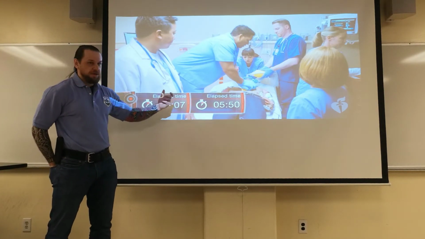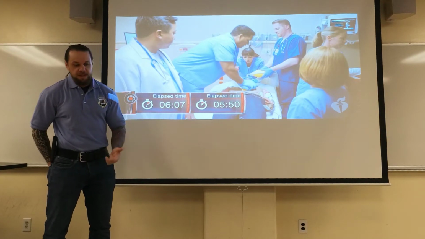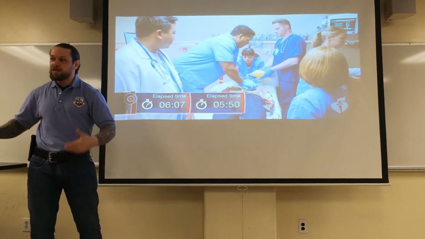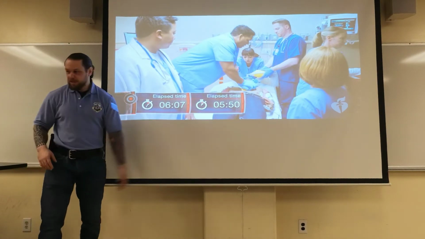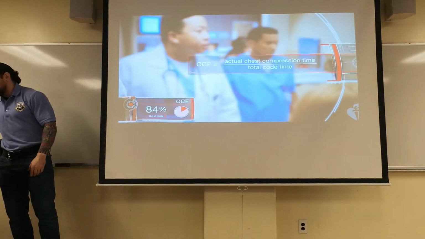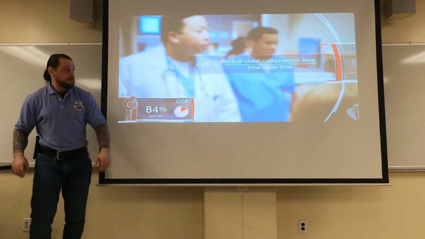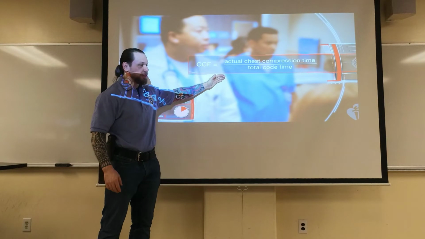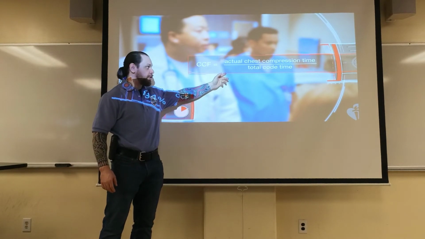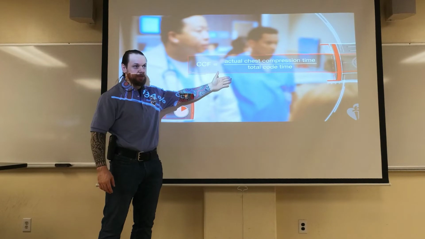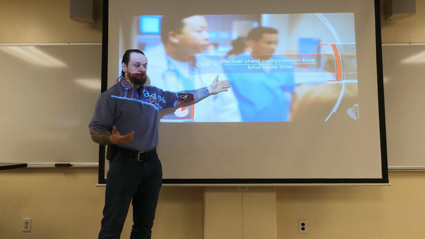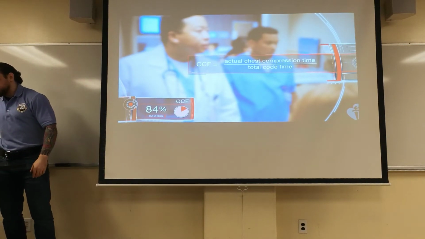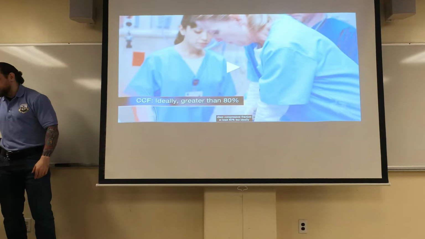Now, we used a clock method, but with this mannequin, there's an app that senses whether CPR is done or not done, and then it calculates the CCF, and we get the number. So we basically take actual chest compression time over total code time. How much time was spent on the chest versus the total time? You have the code, so from the moment you determine the patient has no pulse, to the moment they got ROSC, or maybe they didn't get ROSC, to the moment of termination. So that's your CCF. Here they show you 84%, which meets the criteria.